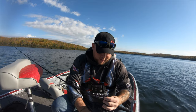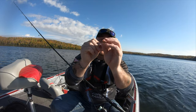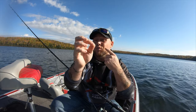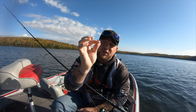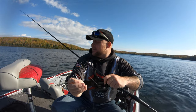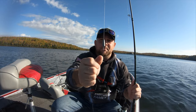The beautiful thing about this little hook right here, this circle hook, is that when the fish bites it, the hook hits the edge of their mouth and it rotates. And what that does is it rotates the hook right into the corner of their mouth or the top of their mouth. Very, very rarely will you ever have a fish that gets throat hooked or gut hooked when using a circle hook. So I start with a circle hook, then I usually run a 10 pound fluorocarbon leader, and that will then come up to a bullet weight.